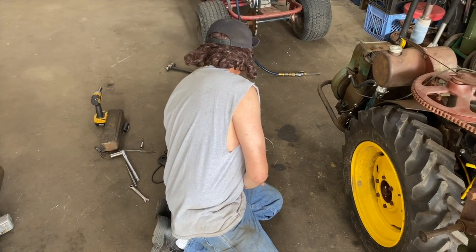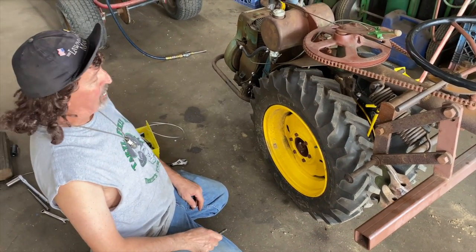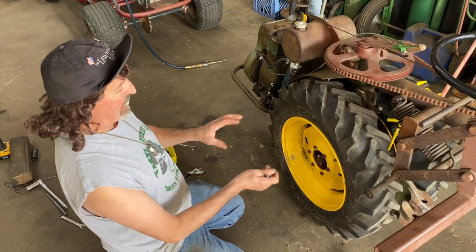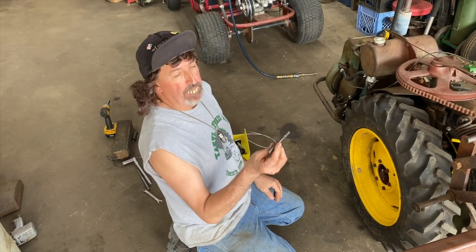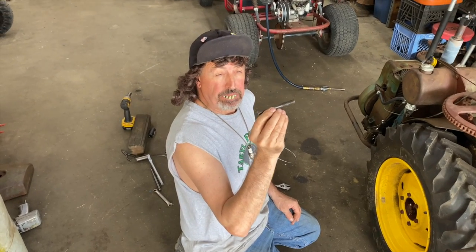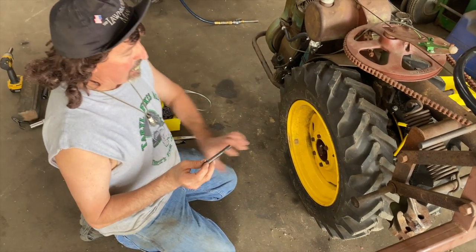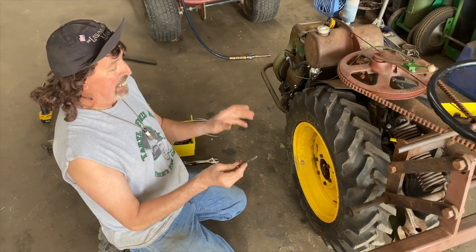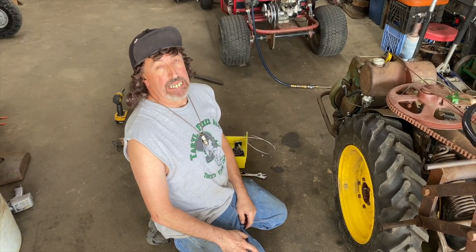I also made one for these wheels because they use long 7/16 fine thread bolts to hold the wheels on, and you've got that spacer and you're trying to hold all that stuff at one time. This is the same bolt they use to hold the electric PTO clutches on lawnmowers, so when we junk mowers, I save all these bolts. I cut the head off a long one, screwed it into the transmission, put the spacer on, and slid the wheel over the stud, and it held it for me. Then I put never seize on all the threads, and you should do that when you work with stainless steel too.